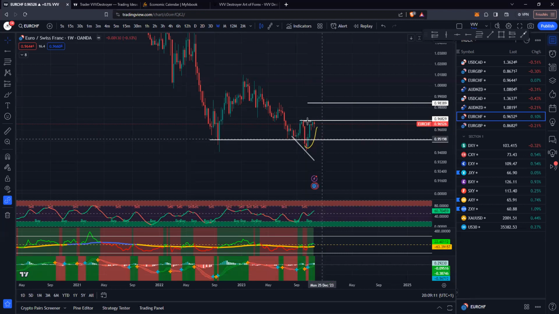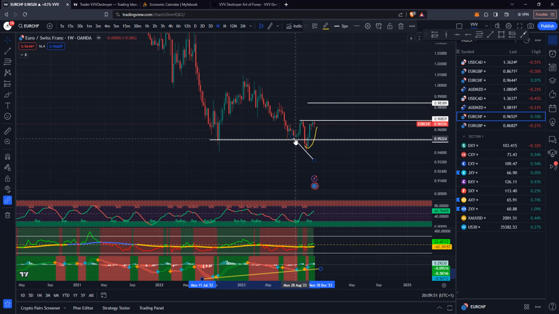Because that's also a repeating pattern, not only on the Euro CHF, but you can see this kind of pattern on everything basically. So as you see, here was also a beautiful structural divergence. So what does this mean in common sense? You see the bottom of the structure, and you see already here that we are at the same level of price, but what you see on the VWV plus is something completely different.